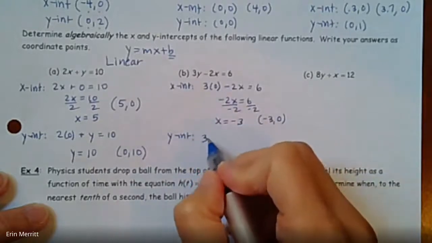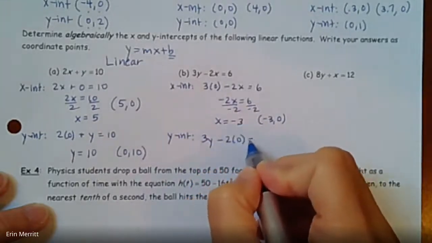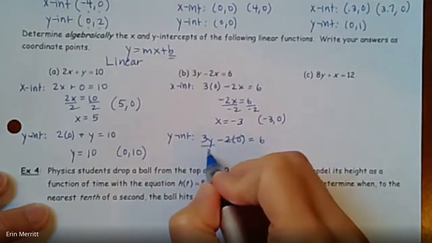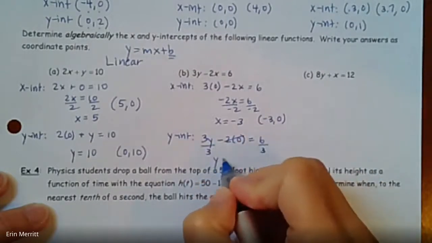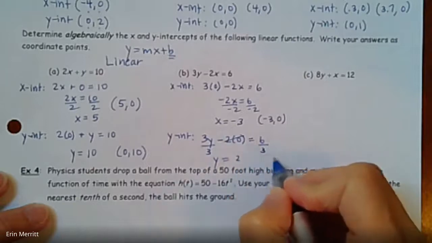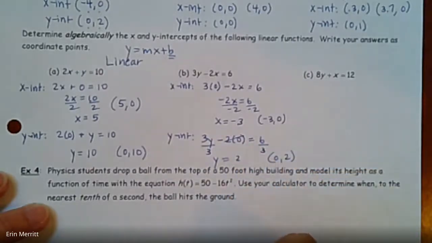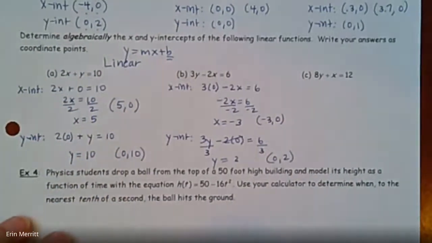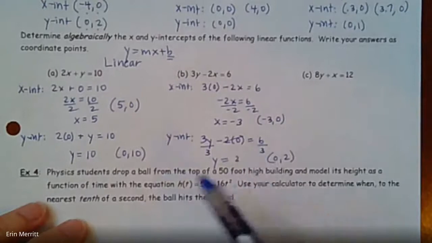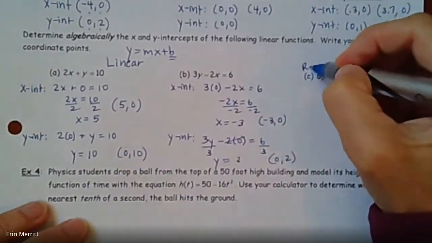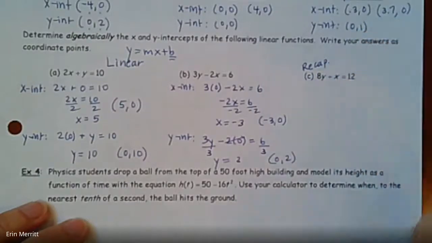And then for the y-intercept, flip-flop it. All right, so 3 times y. So basically when I plug this in, it just wipes that term right on out. I'm going to try to squeeze this in here so I get y equals 2. And so I should have the point 0, 2. And then if you were to plot those points and connect the dots, the line that results should be the line that you would get if you rearrange it into mx plus b. Maybe we'll save this guy over here for a little recap the next day in class.